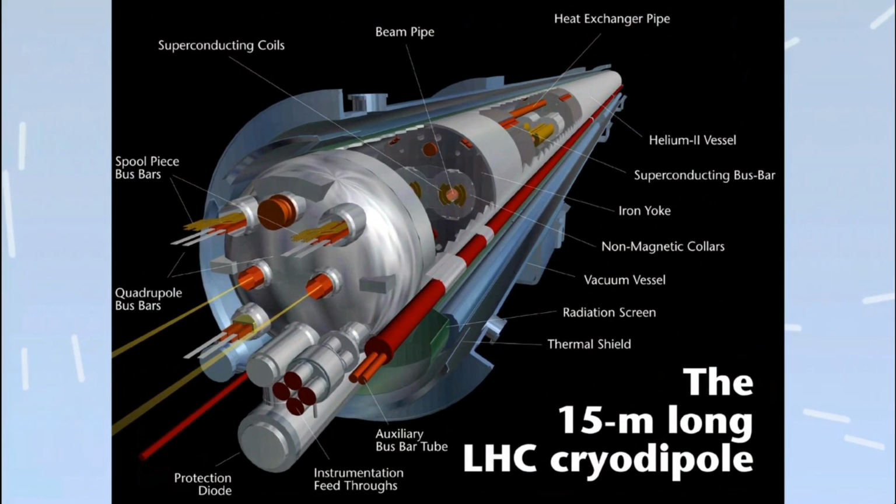Key components mentioned in this diagram of the Large Hadron Collider cryodipole are superconducting coils, vacuum vessel, and cryostat, which hasn't been labeled. The vacuum vessel allows for a beam of particles, electrons, to form. The superconducting coils enable for these particles to reach great speeds, and the cryostat allows for the superconducting coils to do this by reducing its temperature to the extreme cool temperatures required for the superconductor to function.